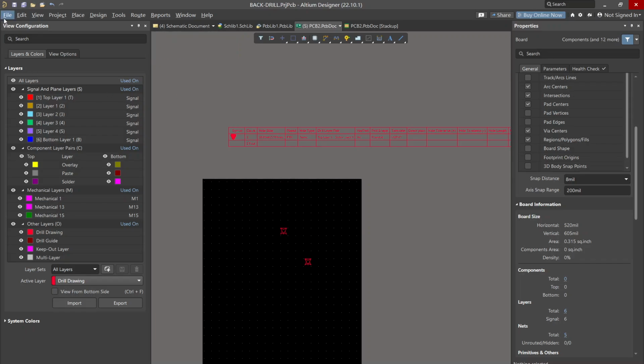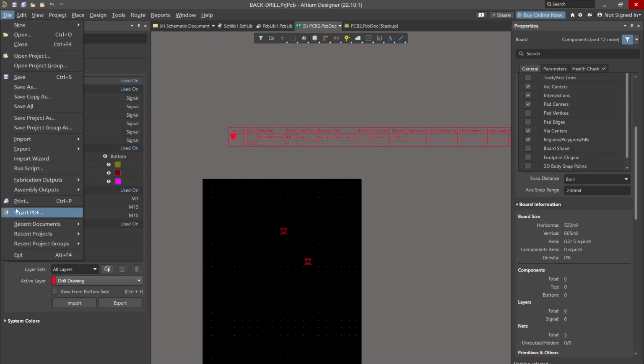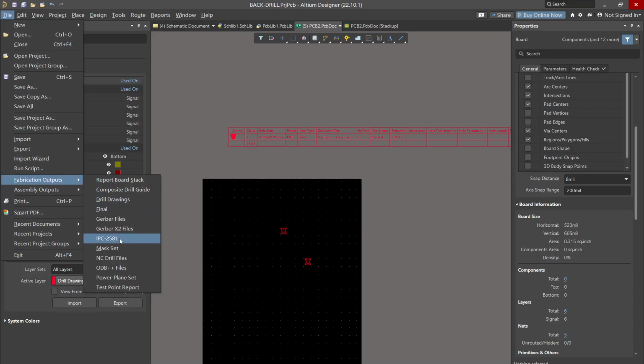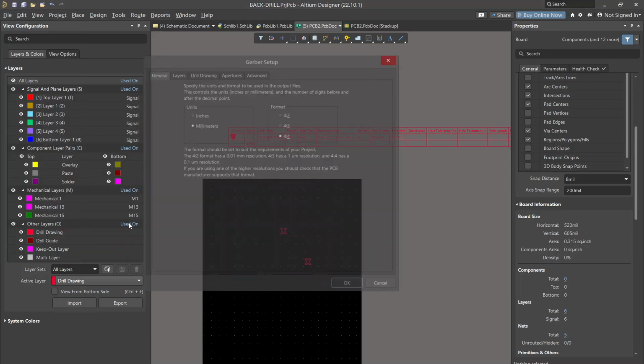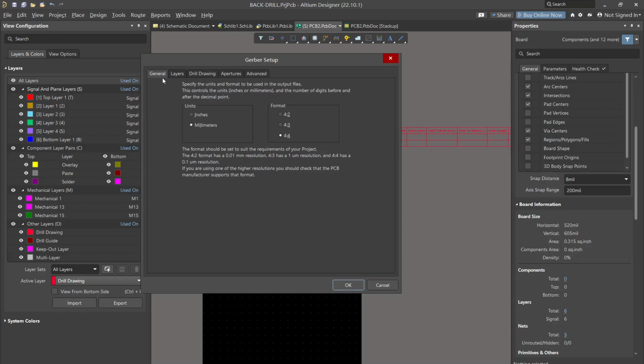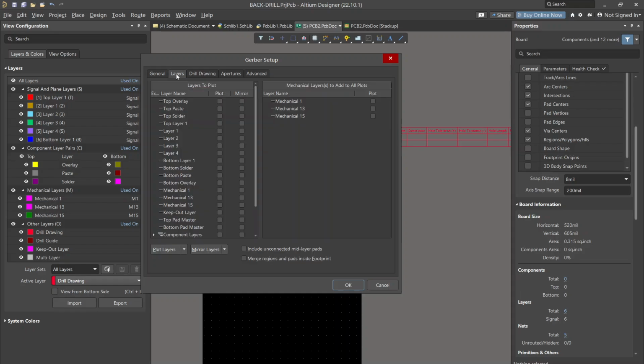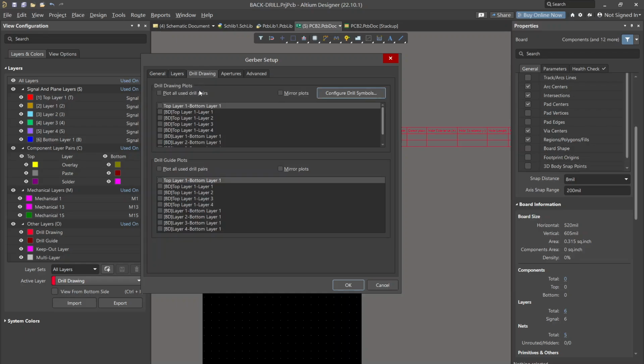Then we need to go into our output document. The smart PDF has no change. Similar to the forward one. For the NC drill files, this also doesn't change. So what we need to do is in this part, similar. This part we choose what we used, and this part we also plot or use. Here we also plot or use drill pairs. After that, we click OK.